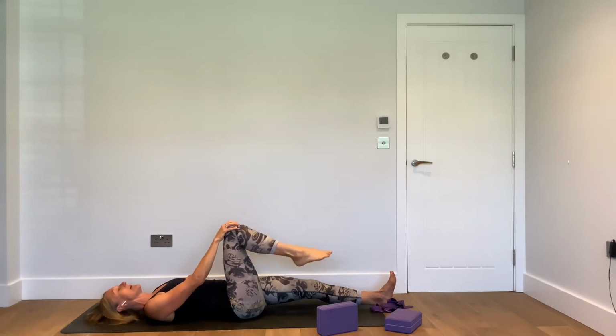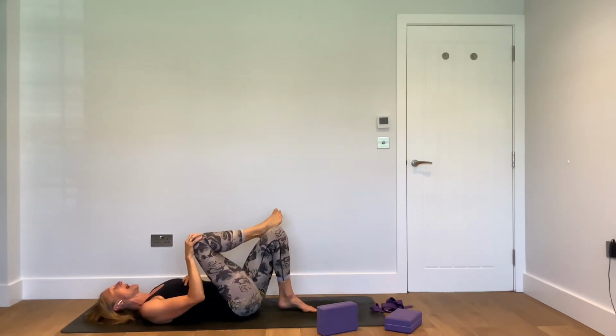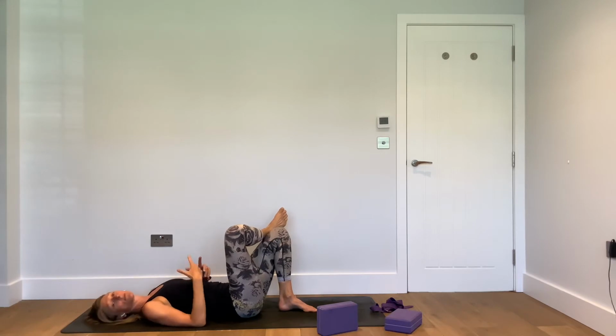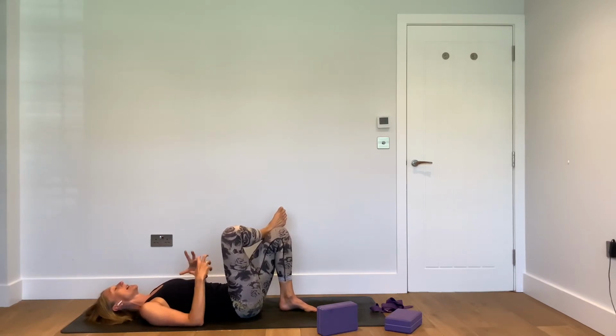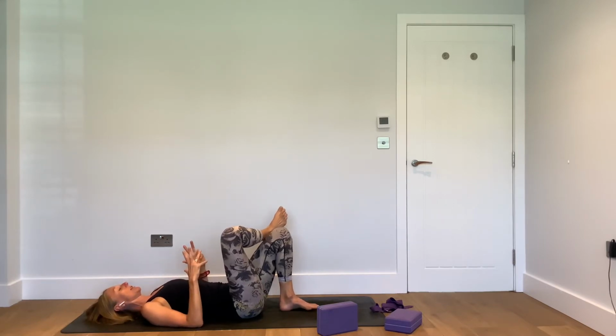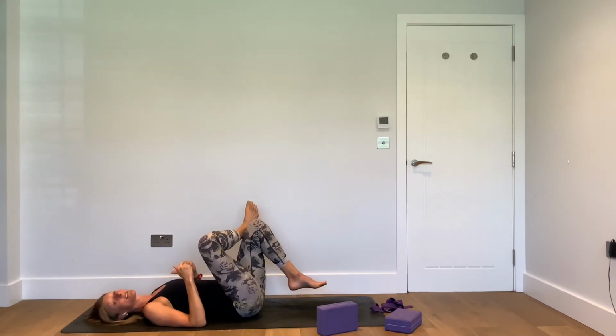Bring the right knee back towards the chest, bend the left knee, and bring the right ankle to the left thigh. So this sequence was inspired by my practice with my teacher this morning, and I thought, you know what, I want to share this with my foundation class. It's really nice to help us feel sensation.